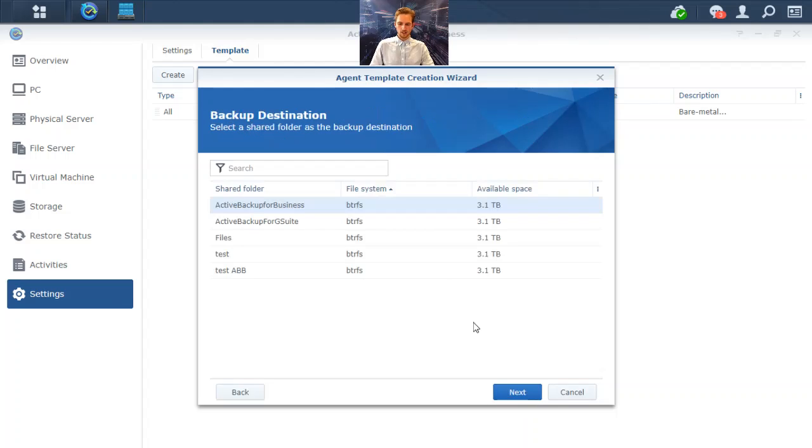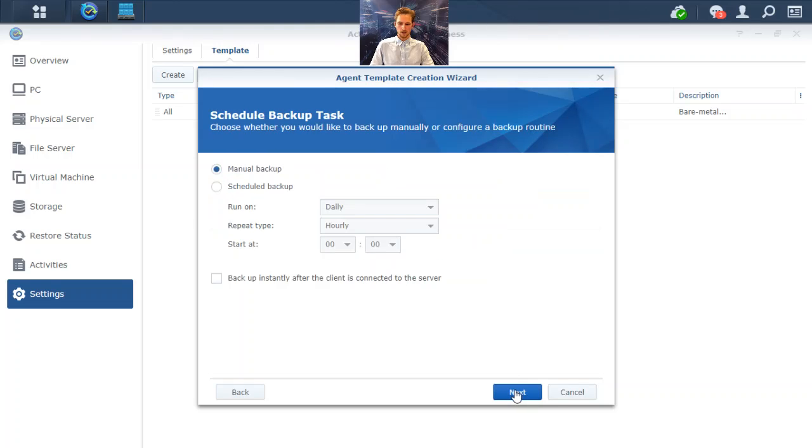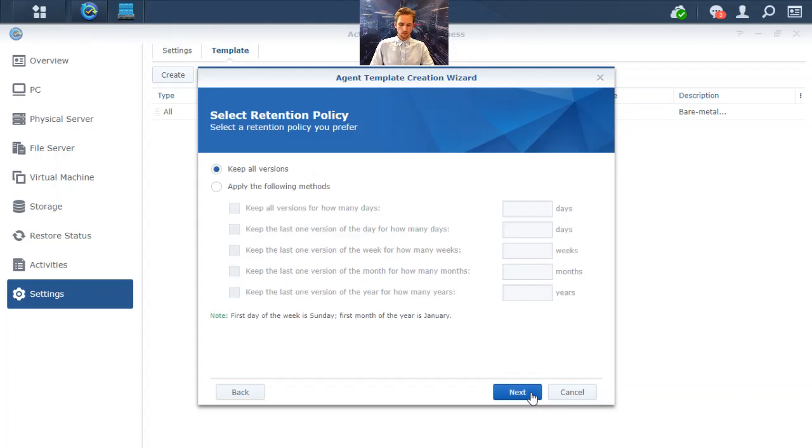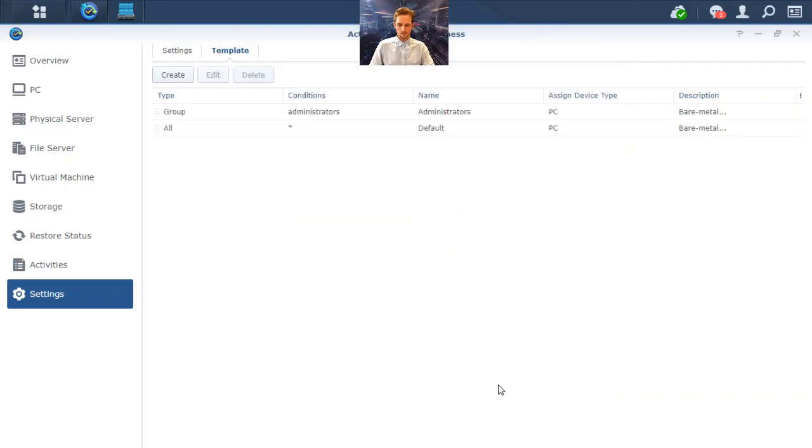And then if you go to next, you will have the same thing we saw before. Where does the backup occur? Well, we want it to be in the folder that's called Active Backup for Business. We go to next. We want it to be bare metal backups. We define the retention schedule. We define how many versions we want to keep for how long. Then we click apply, and then boom, it's working. Then everything will be set up. So I think that's pretty much the core functionalities I wanted to show off here for you today.